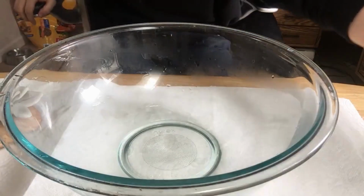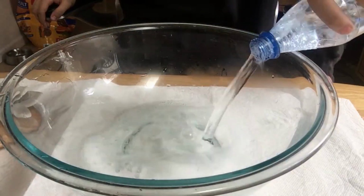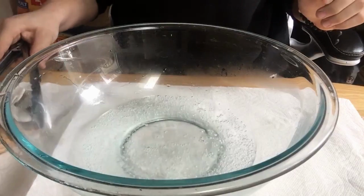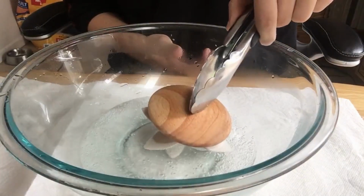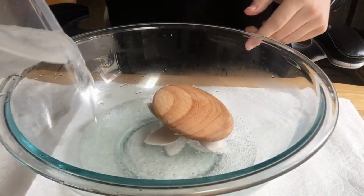Pour the rest of the sparkling water in there. And let's go ahead and take this thing, which I probably don't even need the tongs for anymore. And fuck it, let's just put the rest of it in there too.